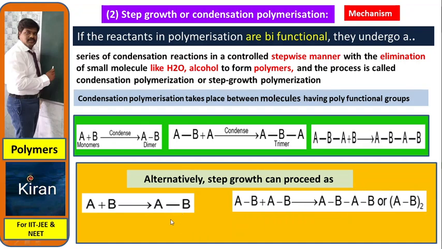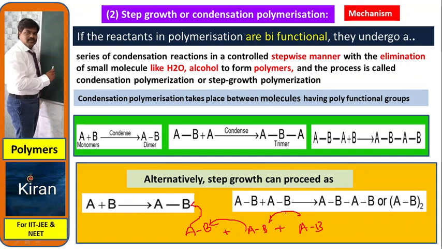Here only one AB is there. Again, one more AB is adding. One more AB is adding. A bond B is going to attach here. And when you add one more AB, what will happen? A bond B is going to attach here. When you add one more AB, that is going to go and add here. Like that, we will get a very big molecule, a polymer.